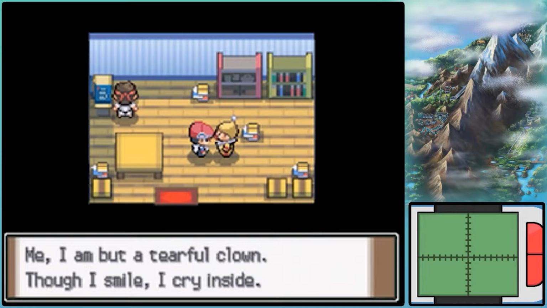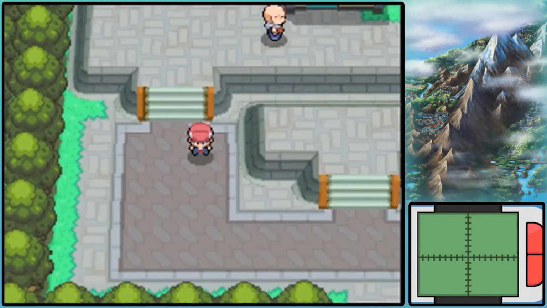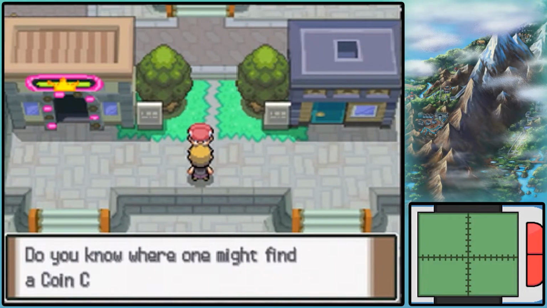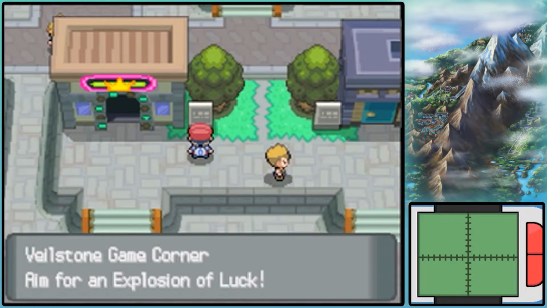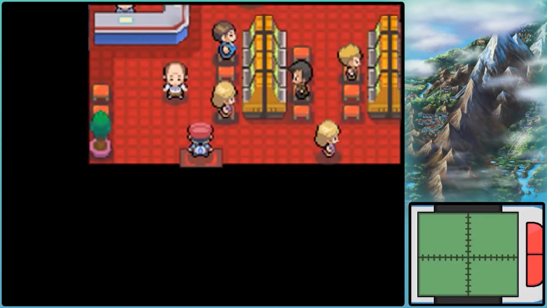You're a tearful clown? Though I smile, I cry inside. That's sad. But the coin case, this is what we needed to have access to play the minigame in the game corner. The game corner. Woo! I'll talk to you first. You know where one might find a coin case? I heard that there's a clown giving them away, but yeah. I have one. So go talk to him. Yeah, the game corner. Aim for an explosion of luck. Funny, because you can win the TM for Explosion.